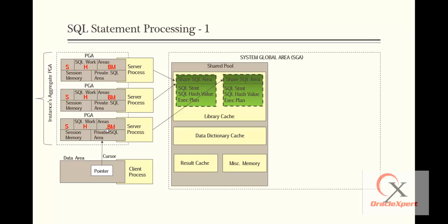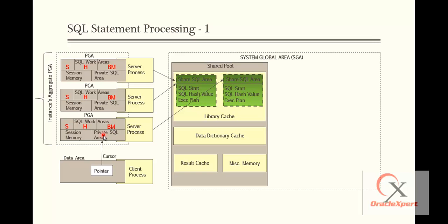Apart from the runtime area in your private SQL area, there is something called a persistent area. This persistent area contains values of bind variables. A bind variable is supplied to a SQL statement at runtime when the statement is executed. The persistent area is freed only when the cursor is closed. So there's a small difference there. Within a private SQL area, always remember there are two smaller memory allocations, the runtime area and the persistent area.